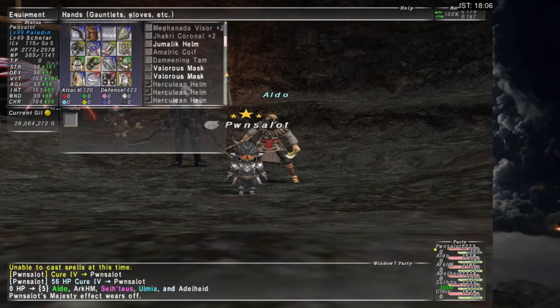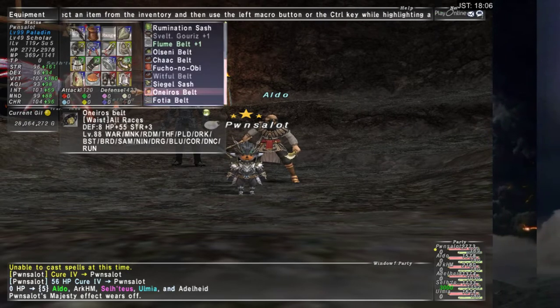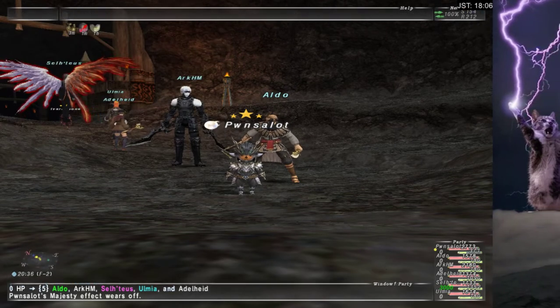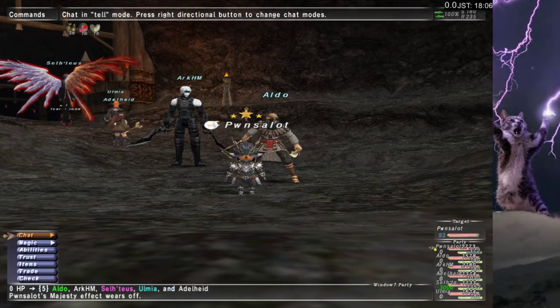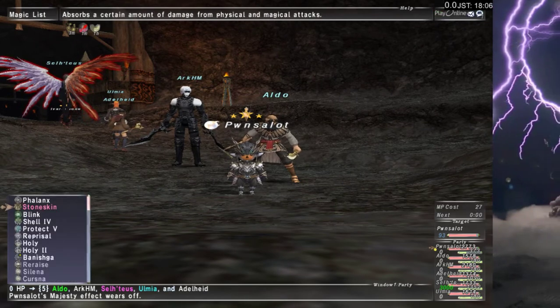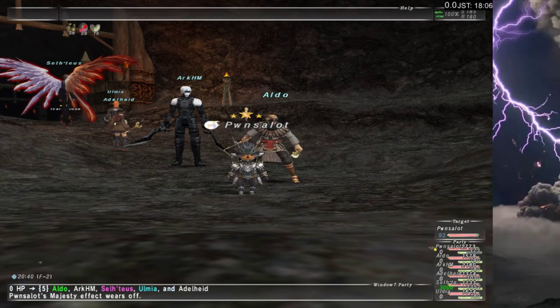So my Stone Skin is a little bit better on jobs that can't equip Nodens. Right? So you've got Stone Skin gear, guys. You've got Seagull Sash. You're good. You can make a really strong Stone Skin spell, and you sub-scholar, and now you have Stone Skin. That's pretty OP. You've got plenty of gear that boosts Phalanx as well, like the Yorium set.